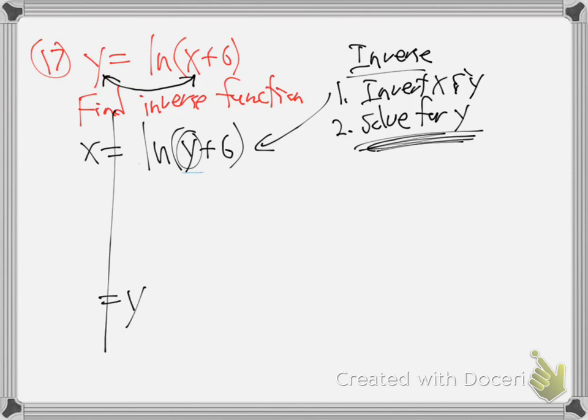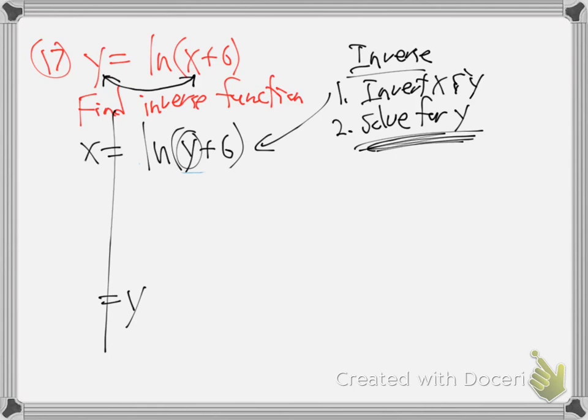What do we do? Same thing as ln y plus ln 6? No, you can't separate it like that. All right, well, here's where we remember. What's the base on the ln? It's not showing its base. What's really invisibly there? E. You with me? Logs are what? Inverses of what? Of powers. They're opposite powers, aren't they?